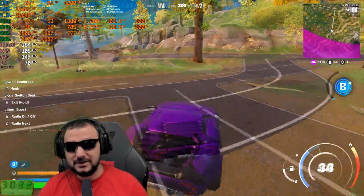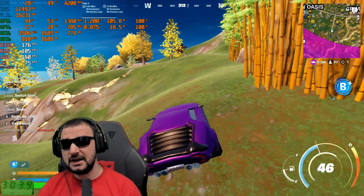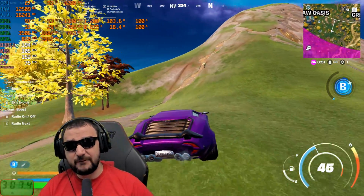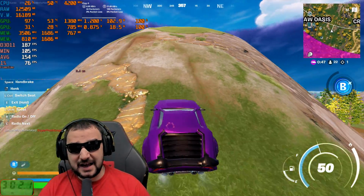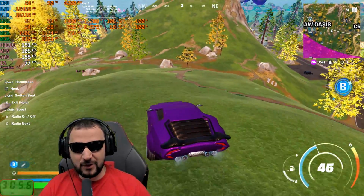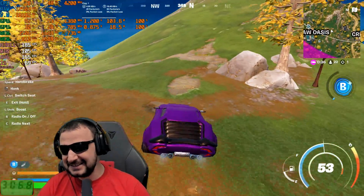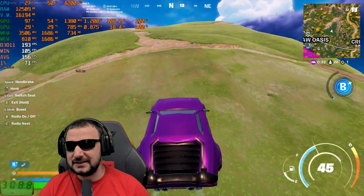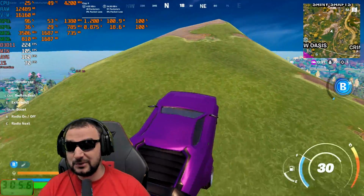Seriously. 30% load on the CPU side, 12.4 gig of system RAM utilized with 16 on the virtual memory. It's doing great from the CPU side. I got 50 degrees on the CPU, not a lot of stress there, but based on the FPS I got here, I'll say this is quite decent. Seriously, 200 FPS in Fortnite with performance mode is not very bad. 97% on the first video card and 29 on the second one. 20-30% actually. Look at that, 30-40% almost.